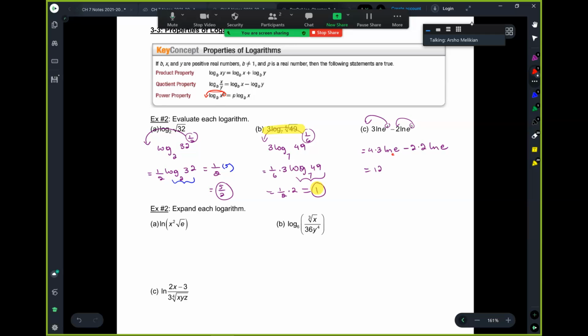There is a base of e here. So what should be the exponent? So you get e back. It's 1. So that's 1. And that's 1 as well. So we get 12 minus 4, 8. Okay? How is that looking? All right.